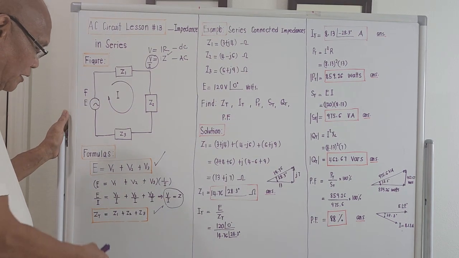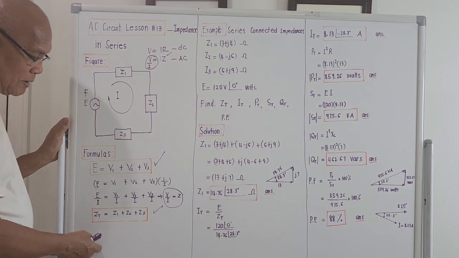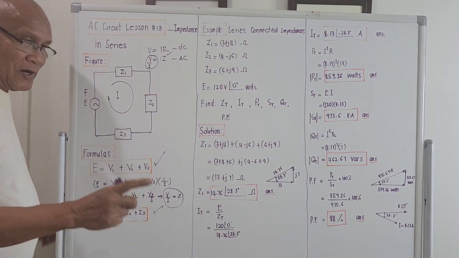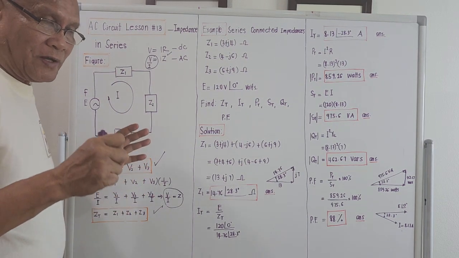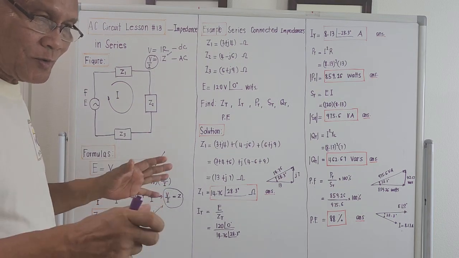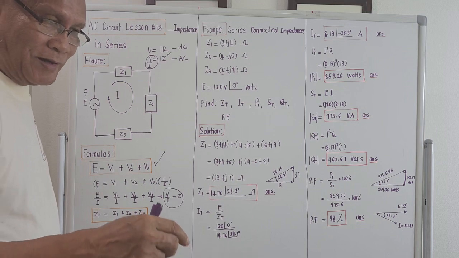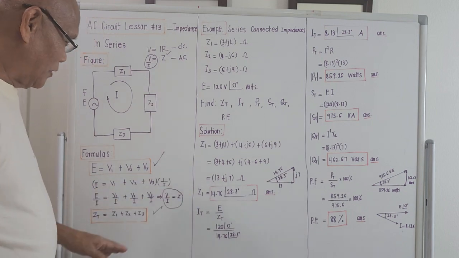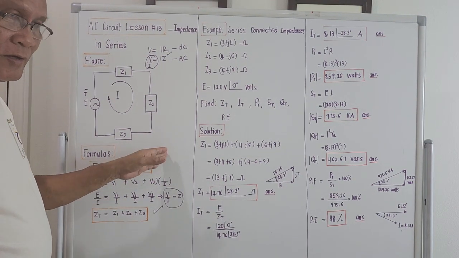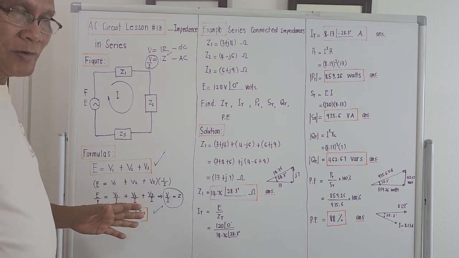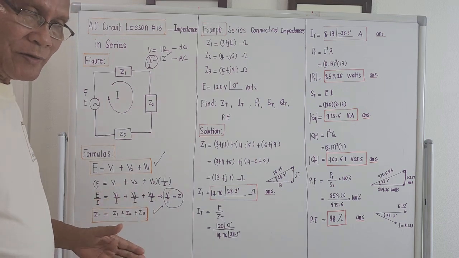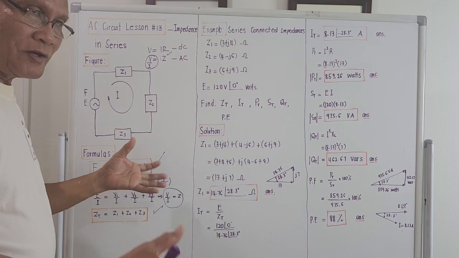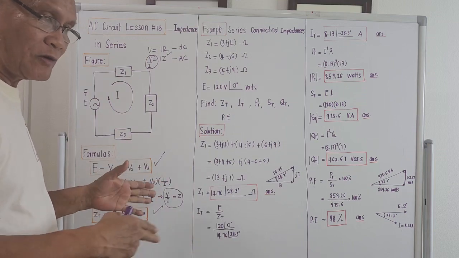I will repeat it. The total impedance of a series circuit will be the summation of the individual impedances, that is Z1 plus Z2 plus Z3, but the operation should be vectorial, okay? Use your knowledge of complex numbers. So complex numbers from algebra have an importance here in AC circuits. The operation here should be vectorial. You add them by using the so-called real part and imaginary part, okay? Just combine the real parts, just combine the imaginary parts, and that's it. You change to polar form or rectangular form, that's it.